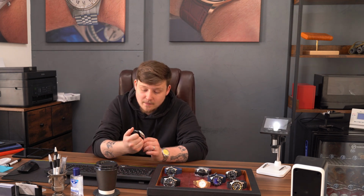Now on to a Seiko 5 Sports, or Seiko S Sports, whatever you want to call it based on the dial, because it looks like an S now, but this is the Brian May limited edition of 9,000 pieces in steel. We do have the gold-plated version on our website, which we've had for a little while. I really like that one. The colours work so well, but the steel is definitely the more popular one, the one people want more of. So here it is, and let's see how quick it goes.